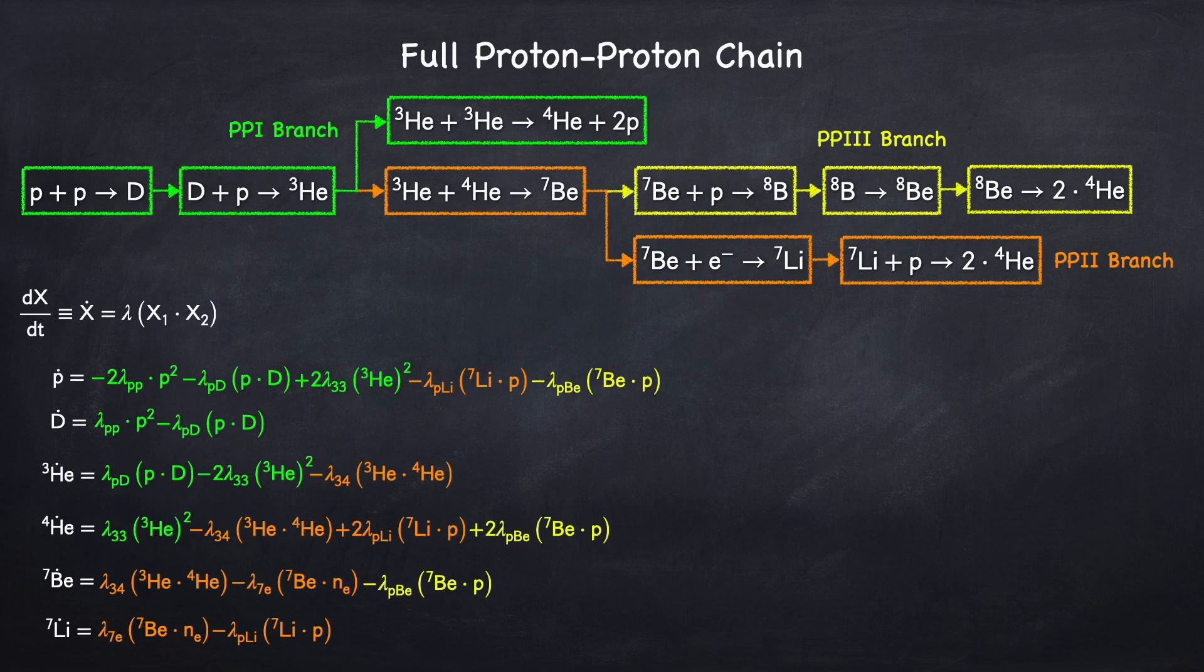Now we've got a pretty complicated set of differential equations that we have to solve. And good luck solving this, especially because the hardest part about this is figuring out these rates, because they're not fixed. They are highly temperature dependent. And to make things more complicated, there's actually a fourth branch, which I haven't talked about, in which helium-3 just captures a proton and converts directly to helium-4. The reason I'm not actually including this branch is because it doesn't happen very often. In fact, compared to these two, it happens about one in a million times. So you can safely ignore it. But in principle, it's there.